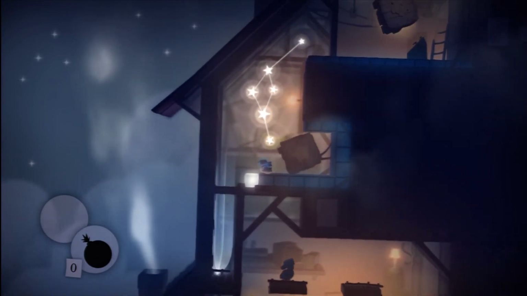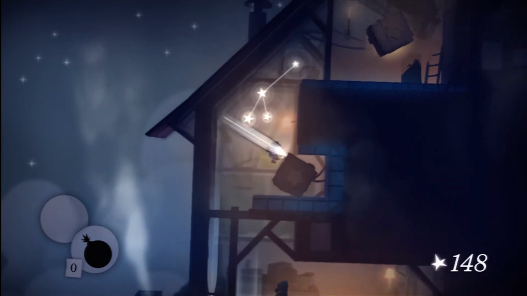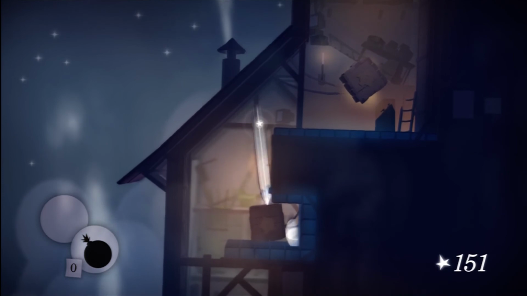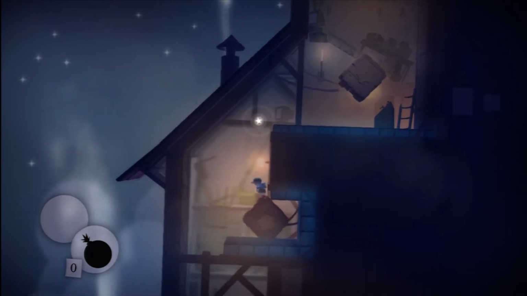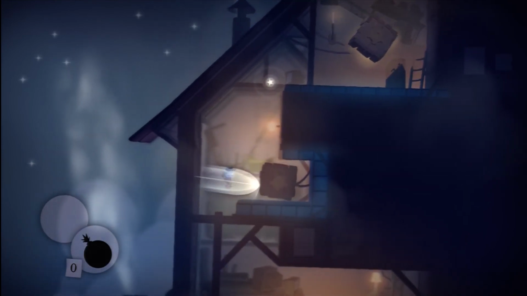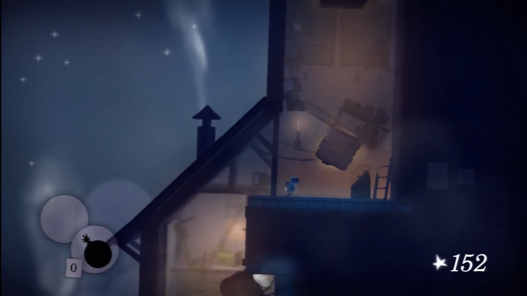So there's again the rotating box. You can just chuck a beam onto it and let it take you straight up. This is me practicing and trying and being silly, to be honest with you. Okay, so there's the beam. It's going to take me straight up, round, done.